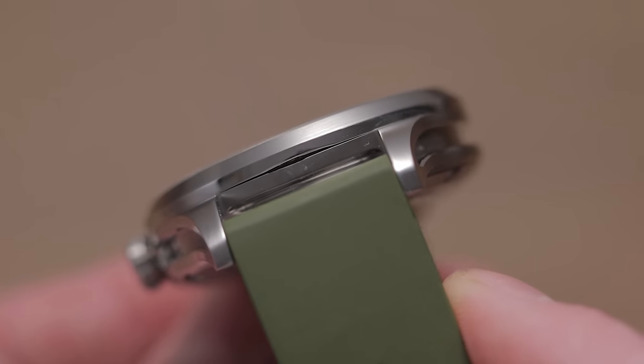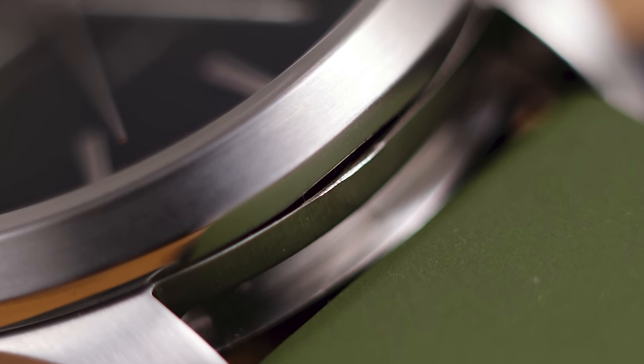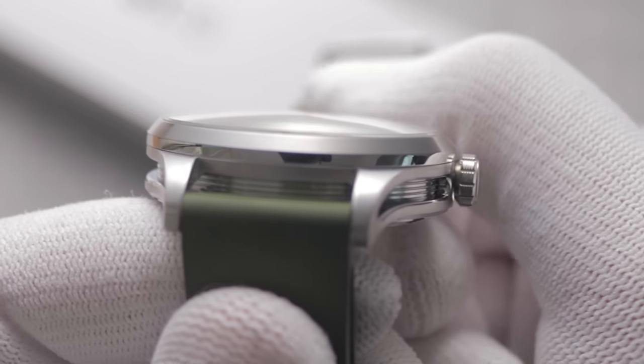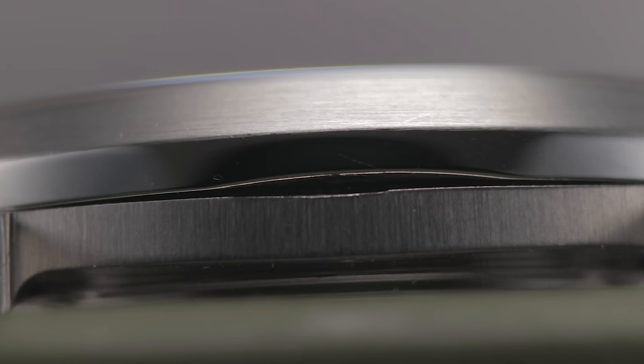Unfortunately, as no other watch reviewers seem to have mentioned such a hole or shown this section of the watch on camera, I can't confirm whether the Galli S1 is supposed to have a gap here, though from the botched rough edges and the far cleaner opposite side that exhibits no visible fissures, I'm forced to conclude that this is some sort of major quality control error. It almost looks like someone's attempted to prise this open with a flat-headed screwdriver. Awful considering that this is one of Timex's most expensive watches.